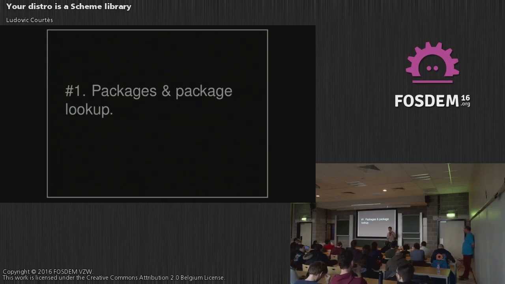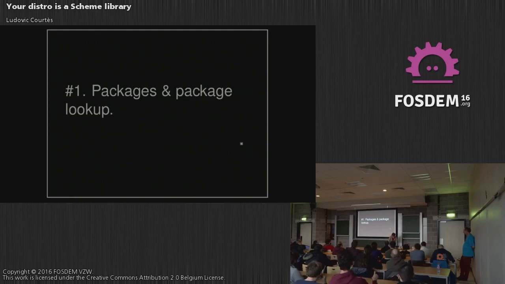So at one point, for instance, I wanted to write an updater, right? A tool that would automatically update recipes for GNU packages inside Nix. But to do that, I had to use the Nix exporter, which would export the Nix syntax tree to XML, right? So all the distribution to XML, and then parse that XML to just extract a bunch of packages so that I could actually do that task, right? So that's pretty tedious and inefficient. So I thought, wow, it would be great if we could use Guile directly to do that.